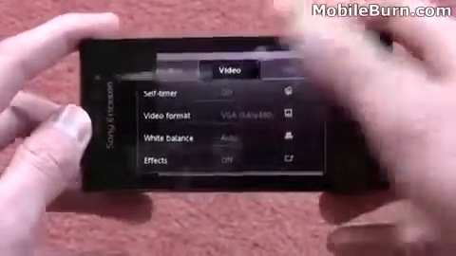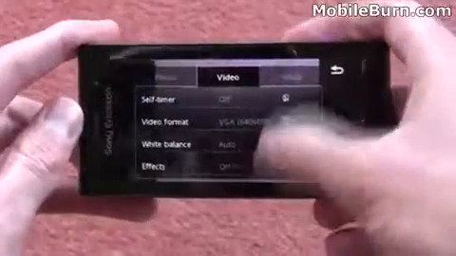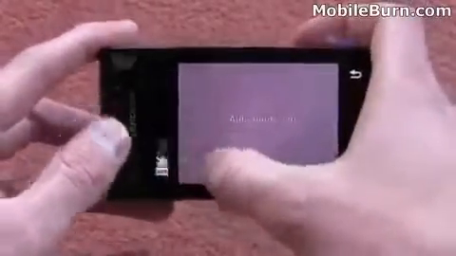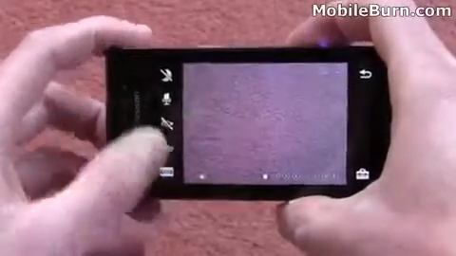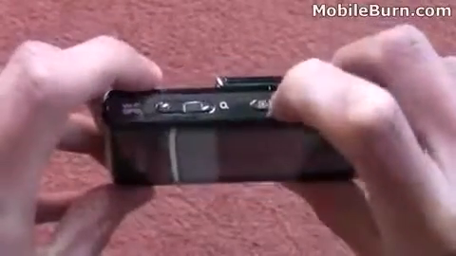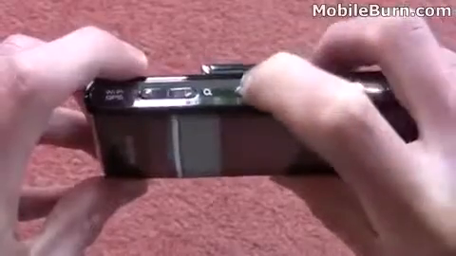But generally when I was outside with cold hands in the cold weather, it was still pretty easy to use the normal basic settings with the big buttons at the side. As you can see, buttons are quite large. Oops, a bit slow to react though. So you can quite easily press any of the buttons. And then once you've taken a photo, you can just hit the play key, just there, just next to the camera key.